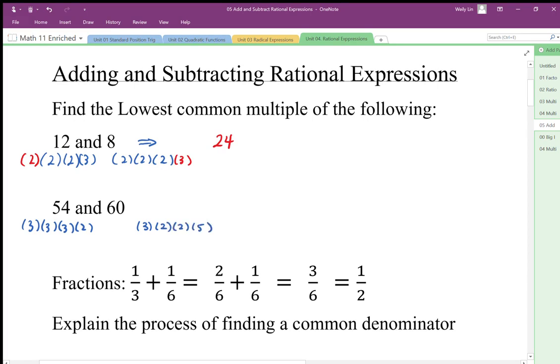Okay? So here we're missing 2 factors of 3, so we need to multiply that by 3 times 3. Okay, and we're missing an extra 2, and an extra 5. So we can see then that the lowest common multiple in this case is going to be equal to 540.